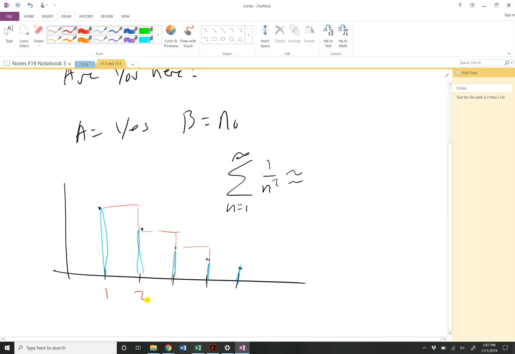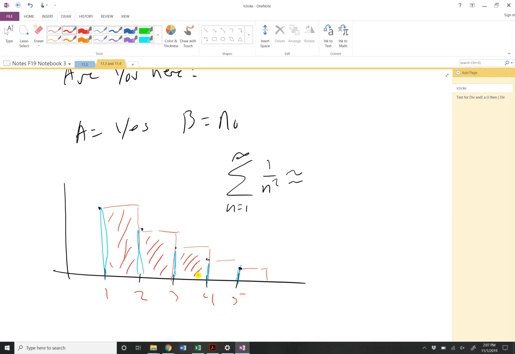So this is 1, this is 2, this is 3, this is 4, this is 5, etc. The values, as I plug in n equals 1, n equals 2, n equals 3, I represented with these light blue lines going up and down. I can choose to draw the rectangle on either side of those. So if I draw it to my right and I add up the first 3, then I've used those 3 rectangles to approximate the sum.